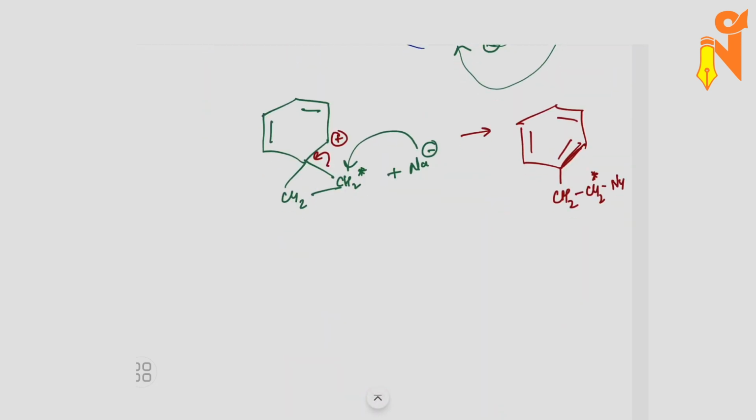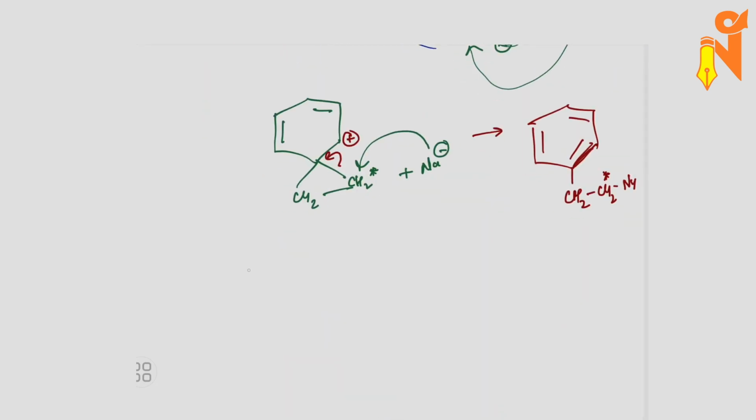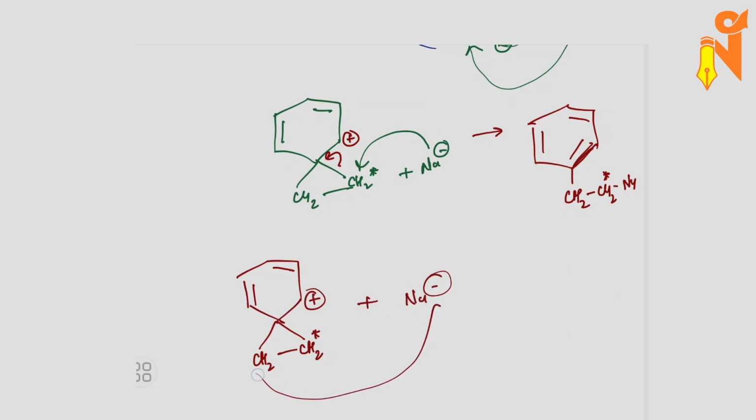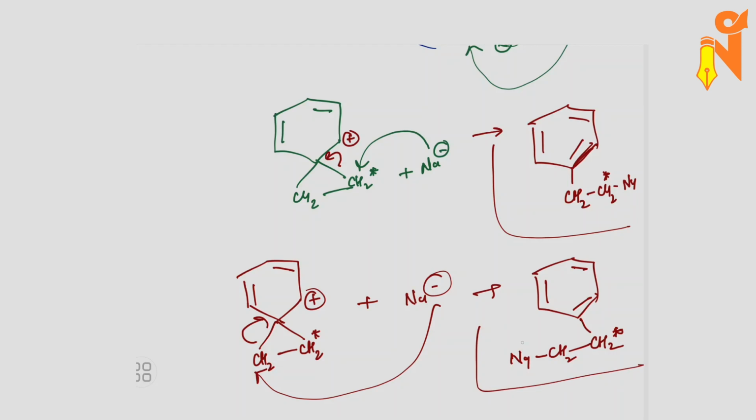Correct? Now, let's suppose I assume that the attack is happening the other way around and it is attacking on this carbon. So this bond will go over here and the molecule will look like this. So if you understand, there is a difference in the compound formed here and the compound formed over here. So if somebody asks me how many products are possible, obviously these 2 different forms are possible, and obviously if there is a chirality, then you will have to include the stereoisomers also. But these two products are possible because it's not simple SN2, but SN-NGP is happening.